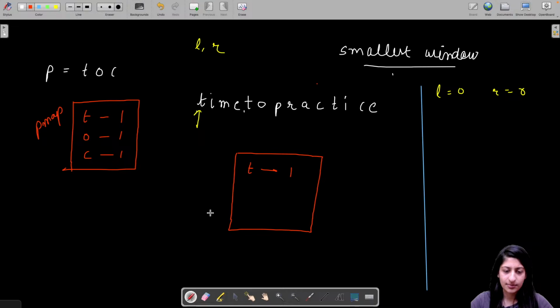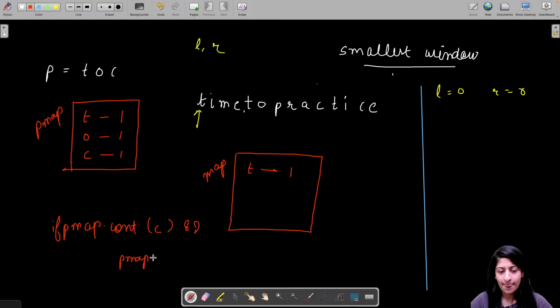Now you will ask if this map, if p map also contains this particular character, if that is true, then you will check the count. Let me not write the pseudo code, you will get confused because the code is quite big.